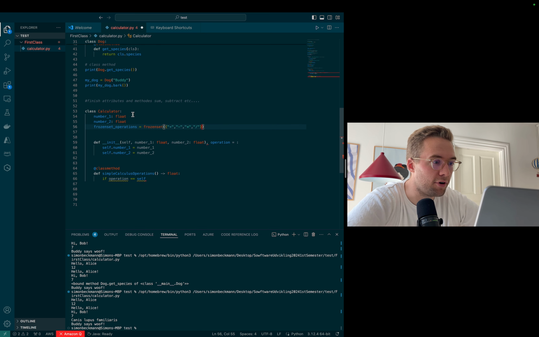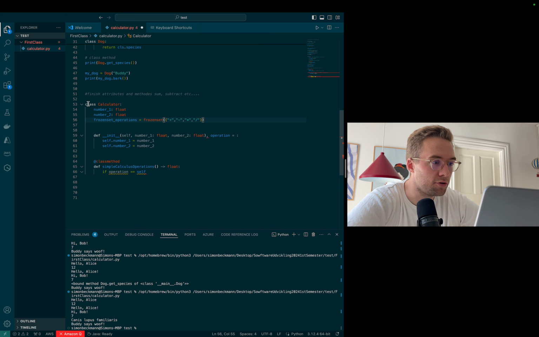So I have tried to generate a class with the calculator, and then I've tried to have some variables or attributes here. And I know this kind of pattern from Java, from object-oriented programming.